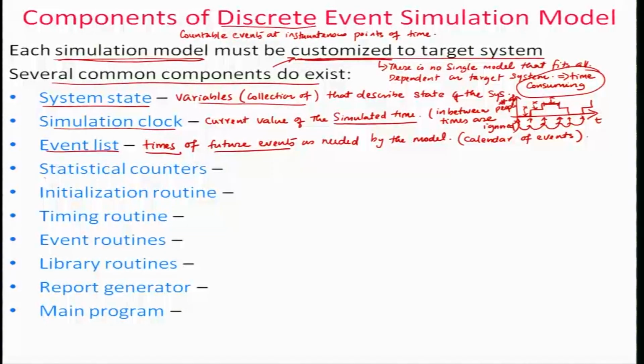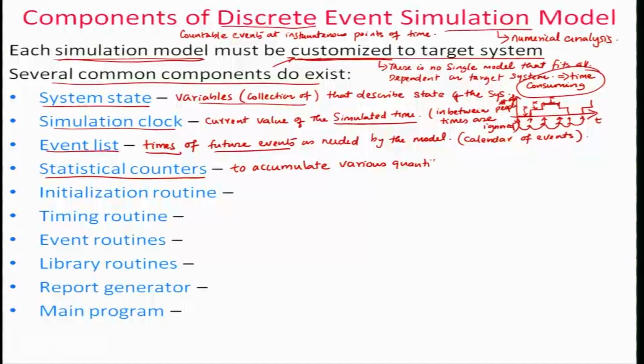Then we talked about the statistical counters, because we know that simulation, as I said earlier, is a numerical analysis. So, when you have a numerical analysis, you need statistical counters. They accumulate various quantities for output.